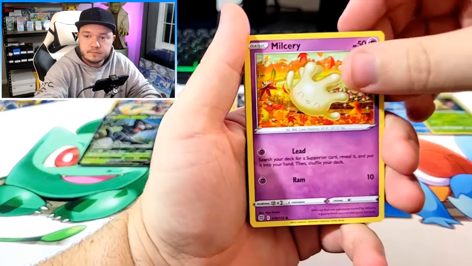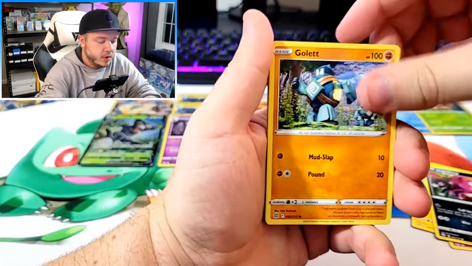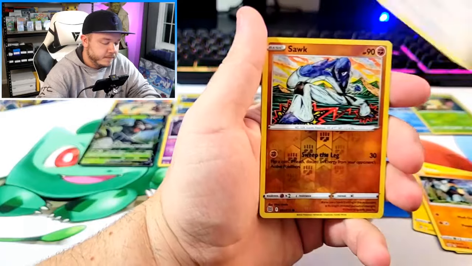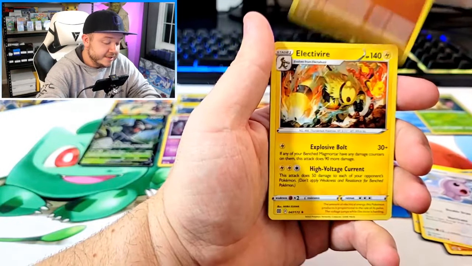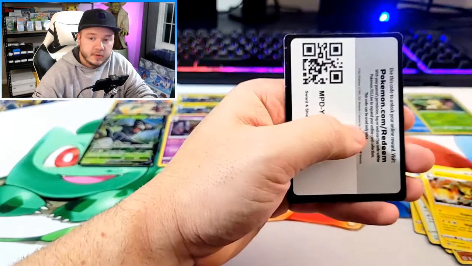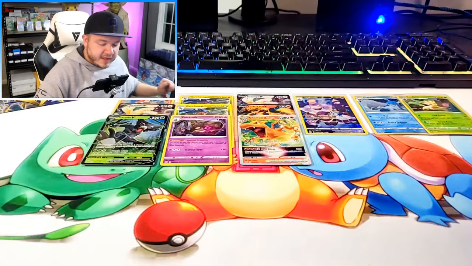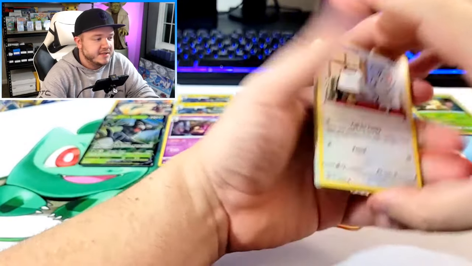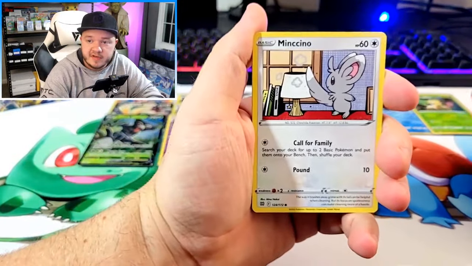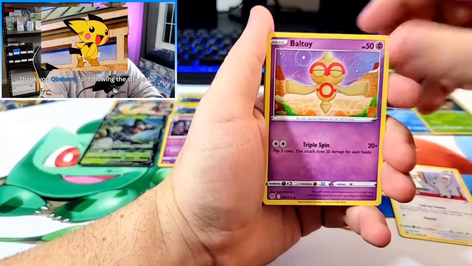We got Milsuri, Shinx, Impidimp, Golett, Cast Form, Reverse Holo Sock, and an Electivire. All right. Still waiting for more trainer cards. I've kind of occasionally been watching people open boxes here and there, trying not to spoil it too much for myself, but I think there's at least about two of these trainer gallery cards in a box.